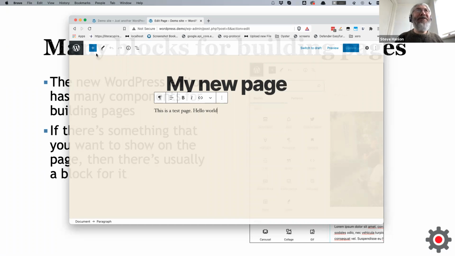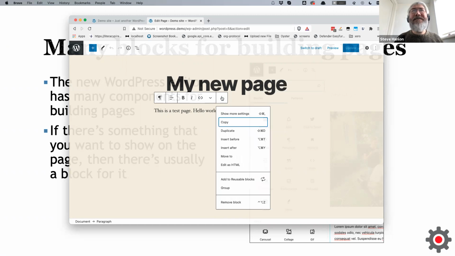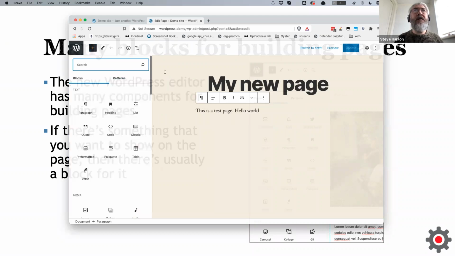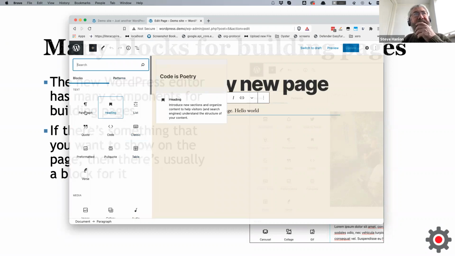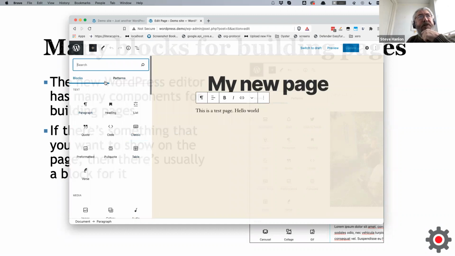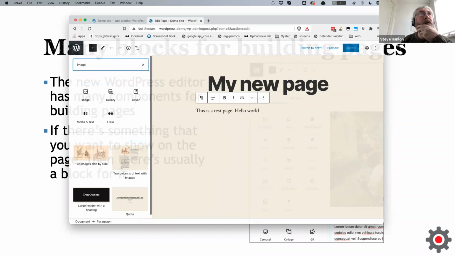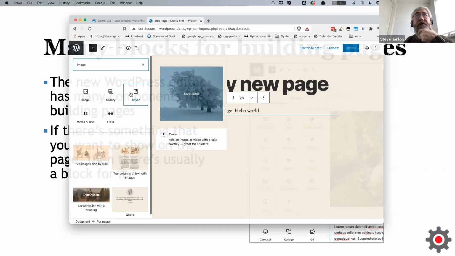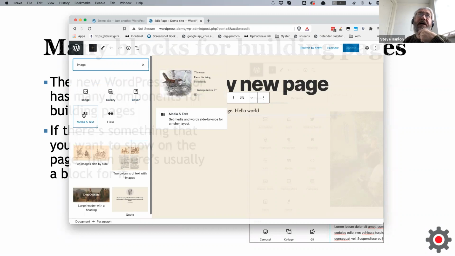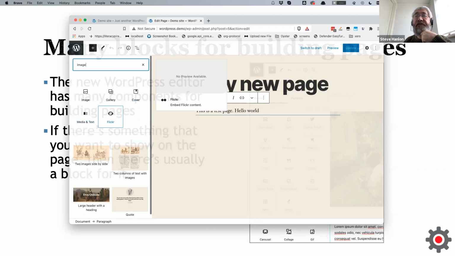But what you can do is wherever your cursor is, you can add blocks. You can set them before or after the thing that you're working on. You can add them here. And when you're adding blocks, you have these different options, and you can search for them. So say you wanted to pop an image in, you could just search here and you can see there's different ways, maybe a cover image, maybe you want to have a media and text, so an image, or pull in something from Flickr, say.